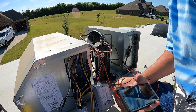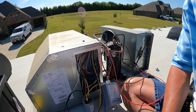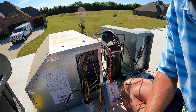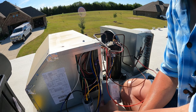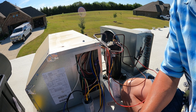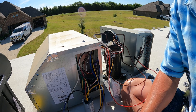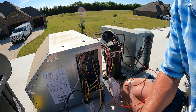Wow. That's quiet. So they could take up to 3 minutes for the green light to come on, but ours came on like right away. So that's installation. Now let me button this all back up and do number two, and then we'll go do our generator test.